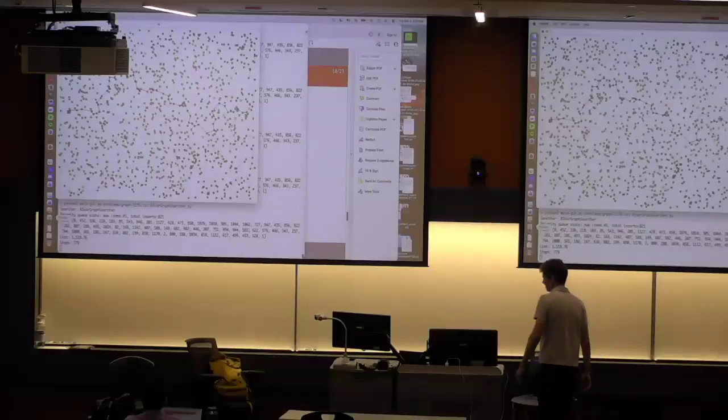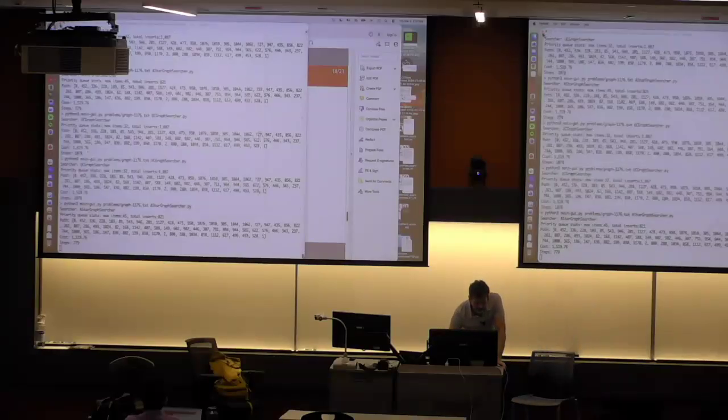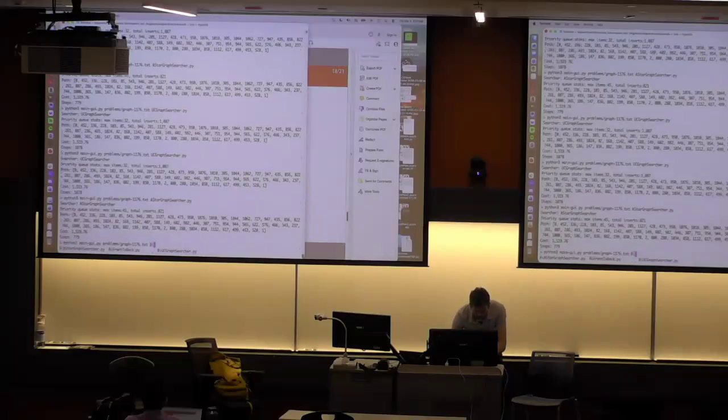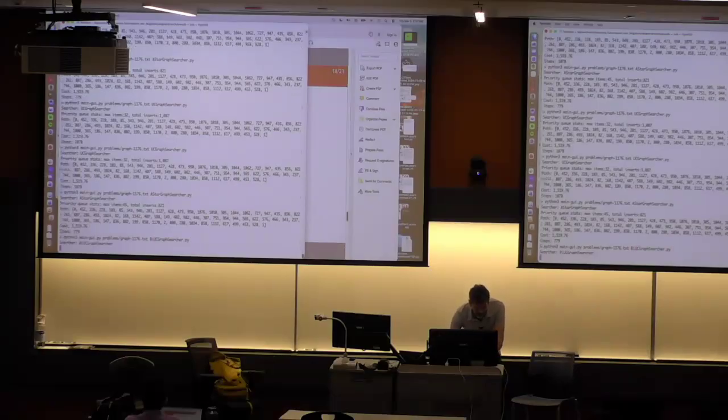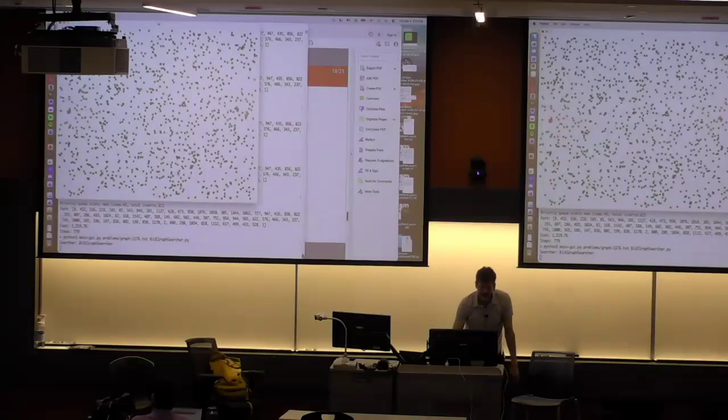Okay. And then just for fun, let me show you a couple of the other ones. We can do a bidirectional uniform cost search. So this is just like bidirectional search, but it's uniform cost search going in both ways.